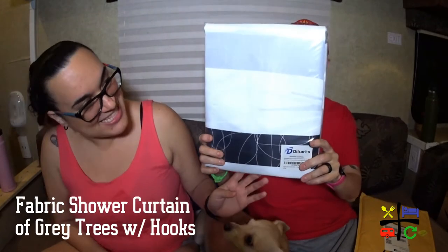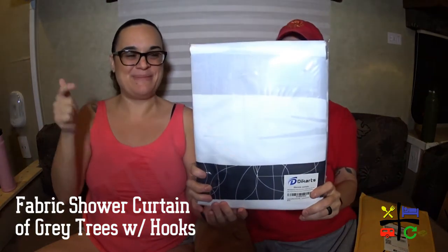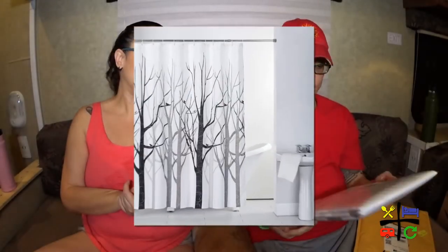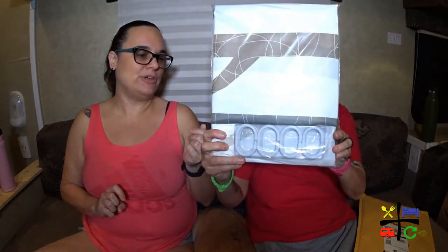This, you can't tell what it looks like in this packaging. So I'll go ahead and insert a picture of it from Amazon here for you. So this is the curtain that I decided to go with. It's the exterior side of the curtain. It did come with little hooks, even though I don't think we're going to be using those hooks. We ended up ordering hooks. I didn't realize it came with hooks.